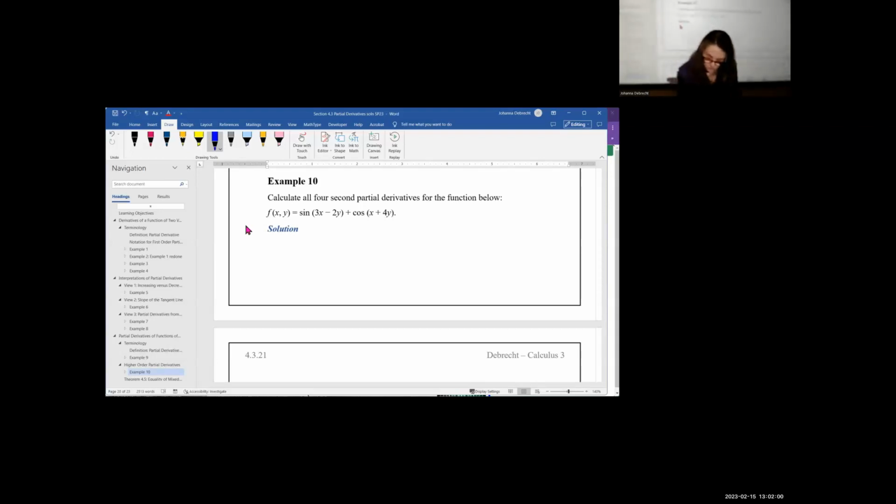All right, so I'm going to do the partial of f, and I'll write the 2, indicating I do the derivative twice. And I'm going to do it with respect to x both times. So this is the partial with respect to x of the partial with respect to x. So this means that I'm going to do the partial again after I've done it once. So the first time I do it, the derivative of sine is, of course, cosine, and I freeze the inside, 3x minus 2y. And then I multiply by the derivative of the inside with respect to x, which is 3.